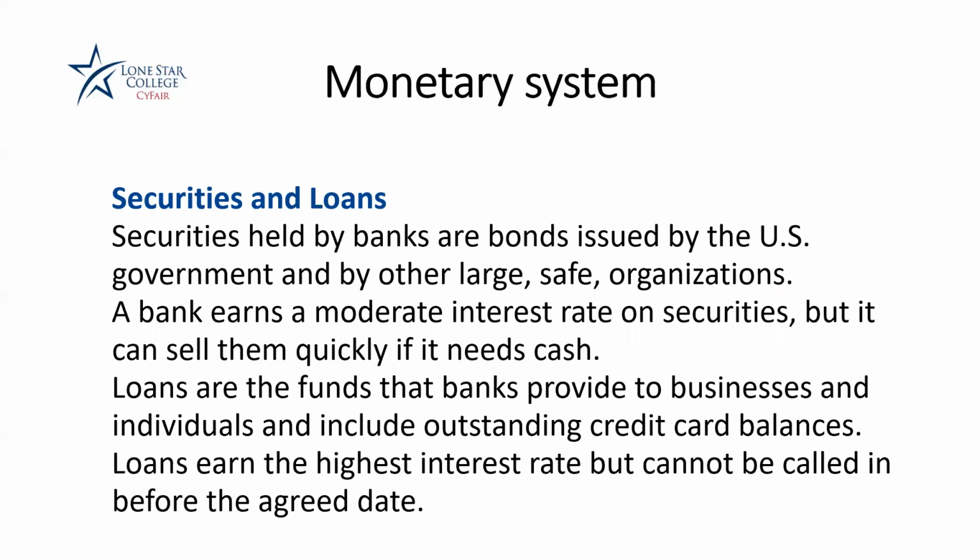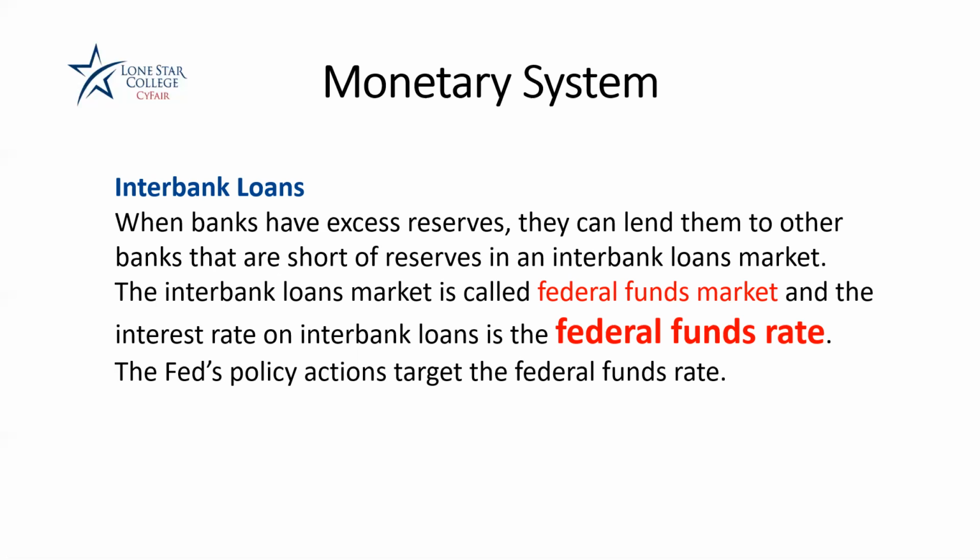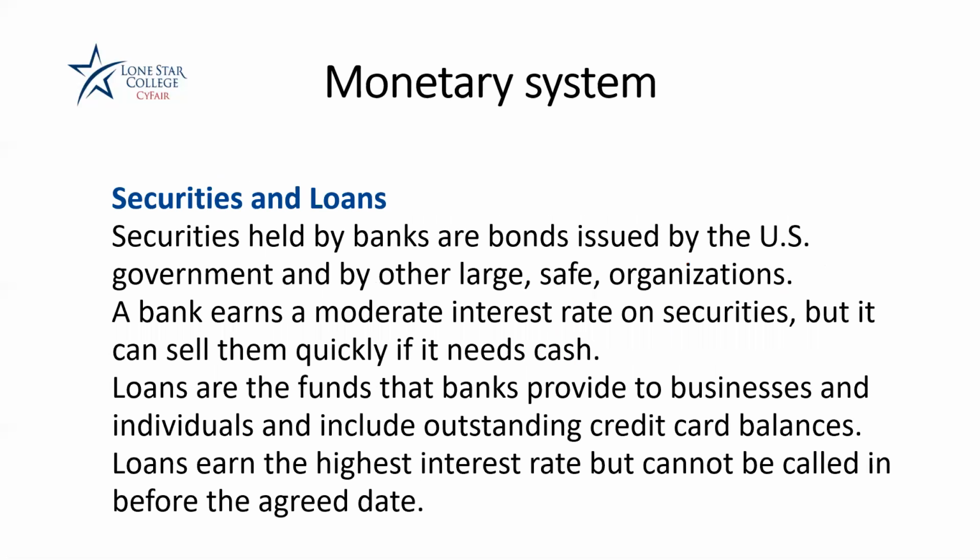Another thing that commercial banks keep besides the reserves and loans, and another way they can make money besides lending to other commercial banks in the federal funds market, is securities and loans. So they can have bonds issued by the government, and they earn interest on them, or they can own bonds issued by big companies. So they are commercial banks' assets. Also, they give loans to individuals, businesses, sometimes even huge companies and government. So again, they earn interest through these loans. These are all commercial banks' assets and different ways that commercial banks can make money.